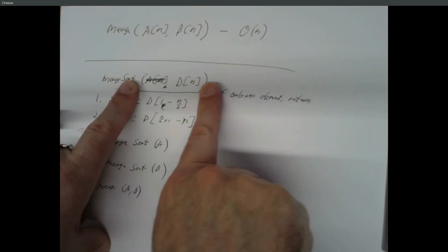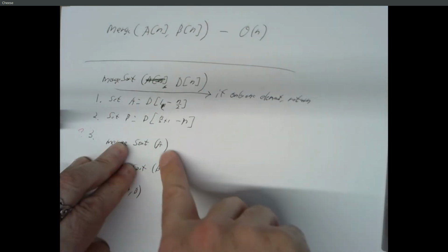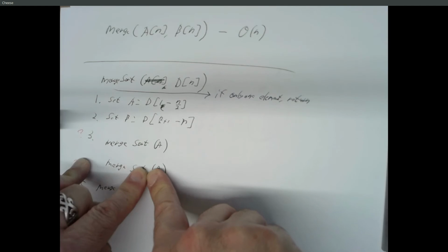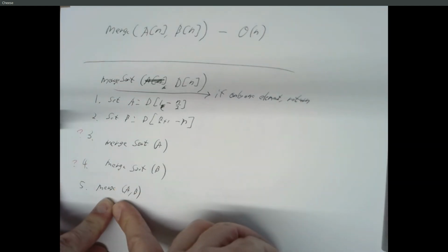We want to sort 1,000,000 numbers. Well, I'm just going to sort 500,000 numbers a couple of times, and I'm going to put those solutions together in an order n, really simple process, and I'm done.